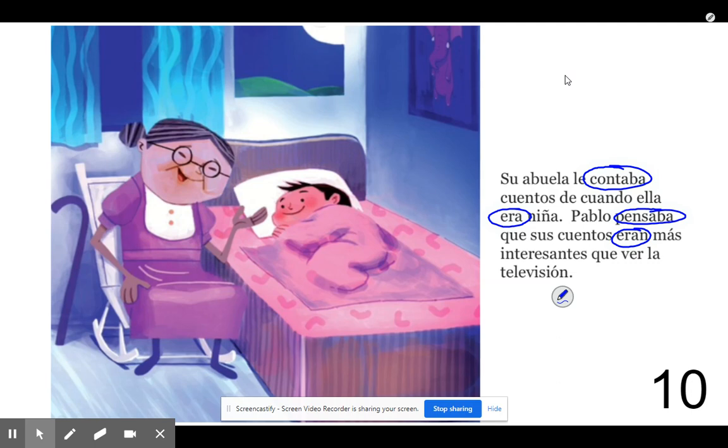Should we do the easier ones first? Mm-hmm. All right, so what's this? Description. Description of what? The grandkid. So flip your G11 over. Do you see an expression? The niño. We said that expression would indicate that we're talking about someone's age, right? So grandmother would tell stories about when she was a little girl. So it is a description, but it's a description of what?